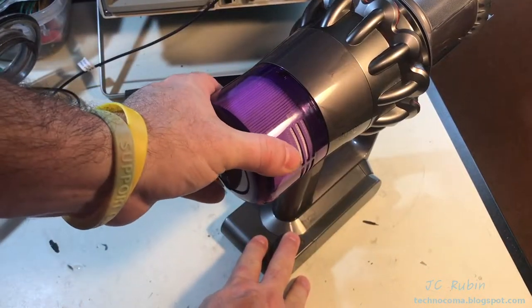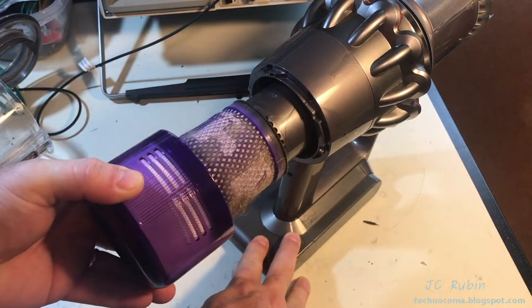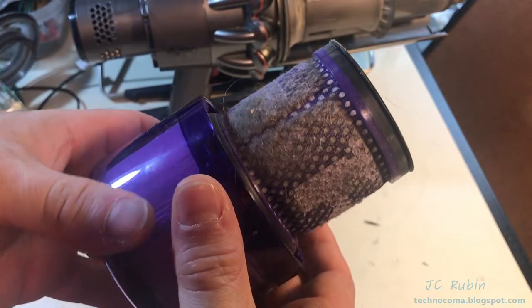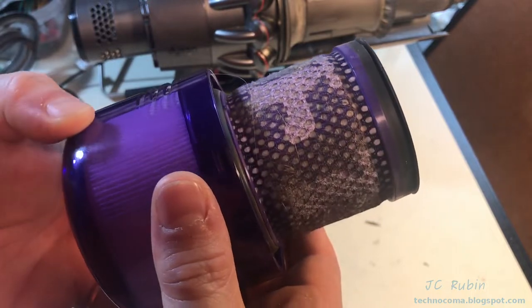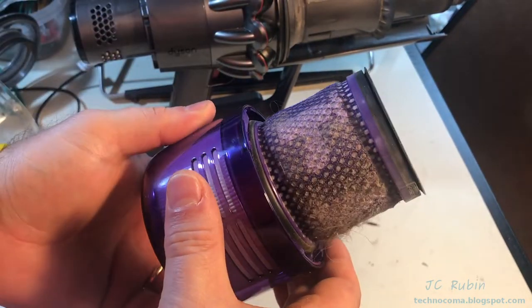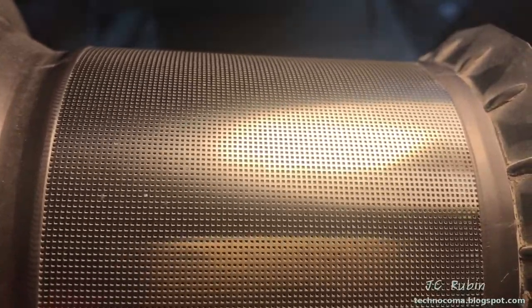While supporting the base of the vacuum cleaner, turning the filter and pulling back, we're able to remove the entire filter cartridge. Notice how extremely filthy this cartridge is on the outside - you might be surprised if you've never removed yours before. As we turn it around, you can barely see that the sink symbol for washing is legible through the filter element. The inside is still clean, so it hasn't gotten past the inside of the filter. Here's a close-up of the metal mesh element inside - I see no major obstructions, but this will be blown out as part of the cleaning process.